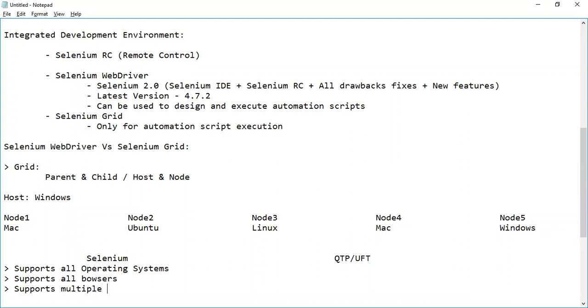Supports multiple programming and scripting languages. Let's have these 3 points here.